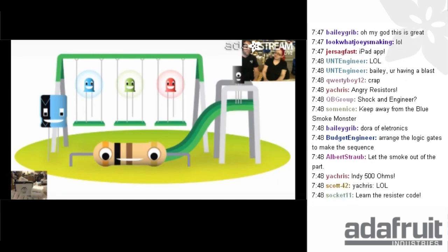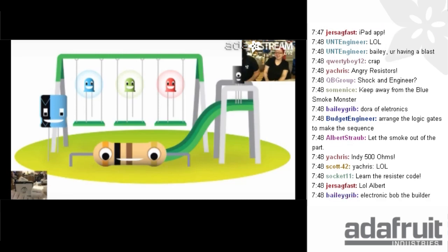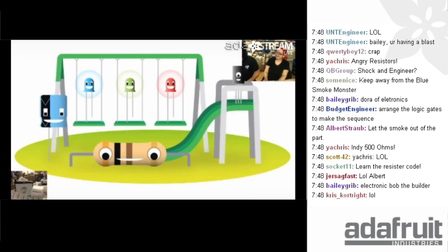This is Circuit Playground. These are some of the little dudes that are in there. These little dudes here, these little girls here. I don't know what gender issues there are with circuits. There's angry diodes or something? Angry diodes. Don't tell everybody. I'm taking on Angry Birds. Anyways, I like Angry Birds.